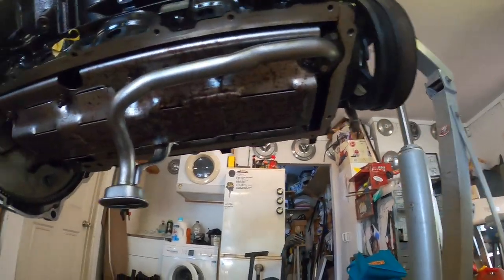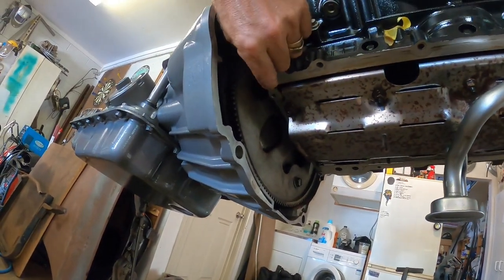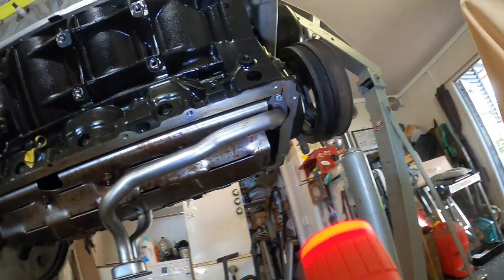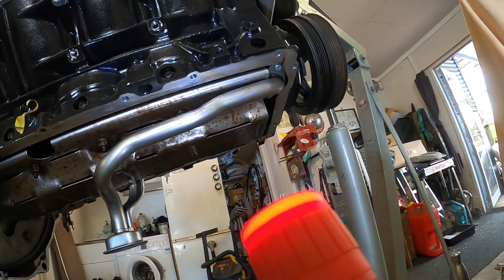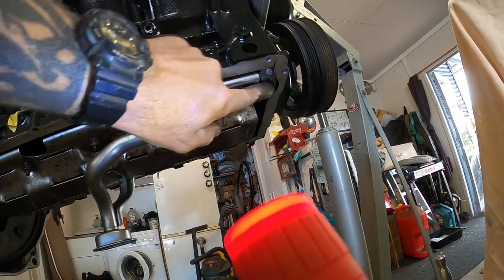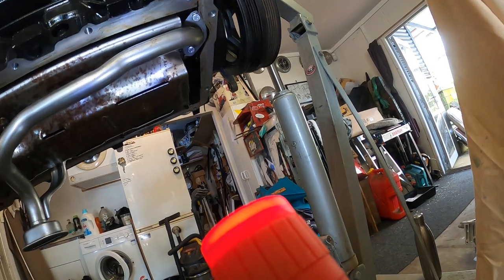Okay, right. Finished cleaning up this surface for the old pan, and then I reckon I'll be able to put that back on. Whew, God, it's hot. Just thought I'd point out, I've been doing some googling and research about torque sequence and stuff like that, because I couldn't remember how I did it last time. And last time when I put the other pan on, I did put a bit of silicone on the four corners, or RTV I should say.